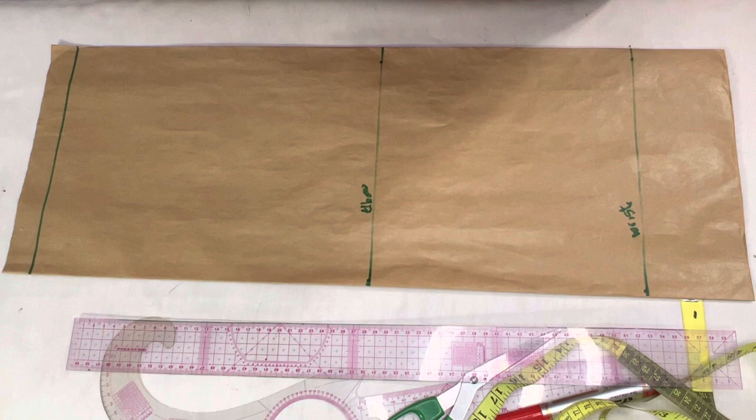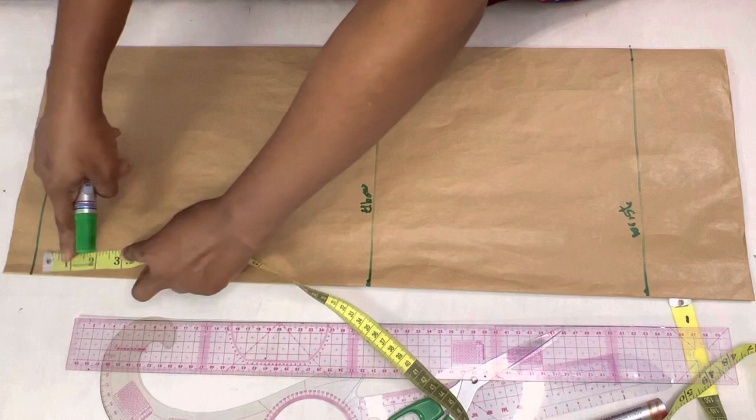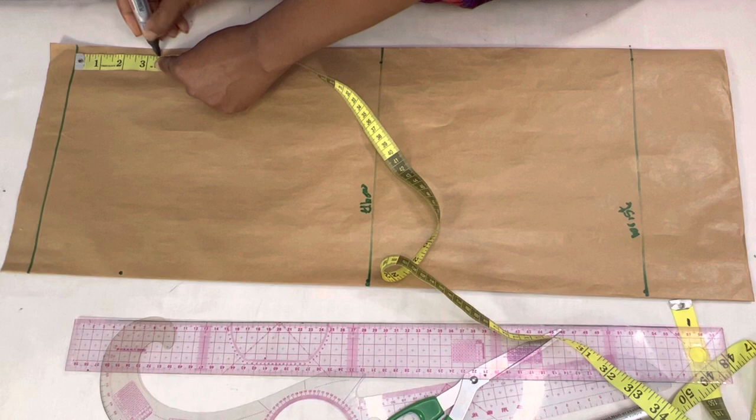So the circumference we use was 36 inches. 36 divided by 12 will give us 3 inches. 3 inches plus half an inch will be 3.5. So you measure 3.5 from your starting line here. 3.5. Then you draw your line to connect the points.